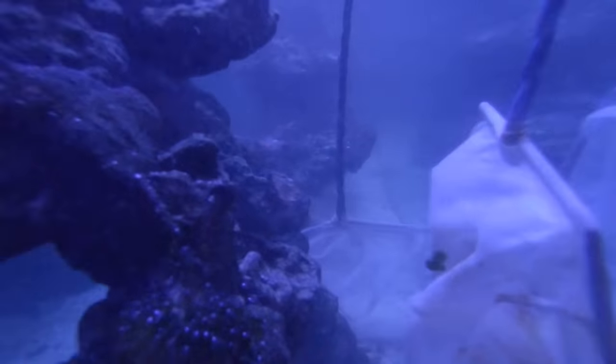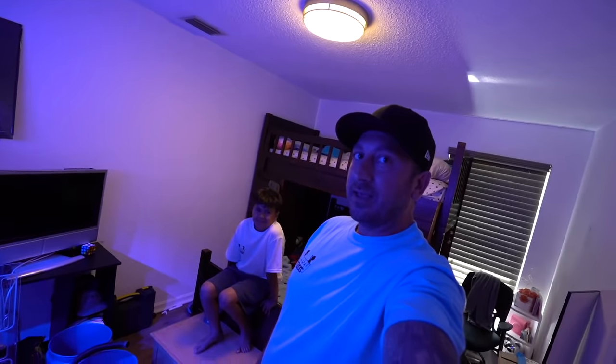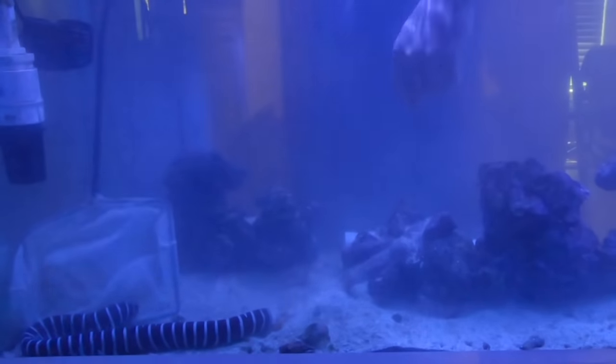We're going to jump inside here with this GoPro and watch Tommy grab some of these fish out of there. What he's doing now is he's got to move some of these rocks to find a couple hidden ones, because we don't want to leave them in there and drain out the water — they'll die. We got those two fish he's getting out now, and I guess he's going to be getting that eel. I think we might just throw Anthony in there and have him grab it. Would you be okay with that, Anthony? Throw me in there — that sounds like a good idea.